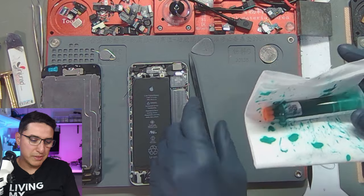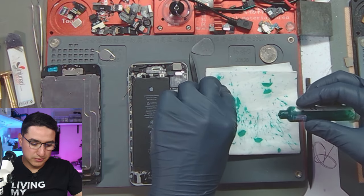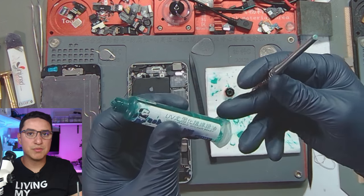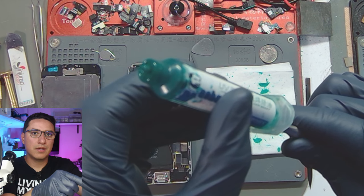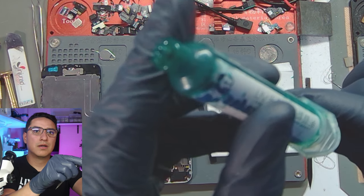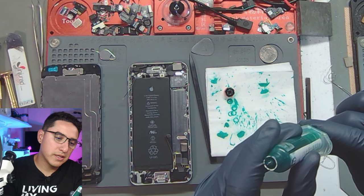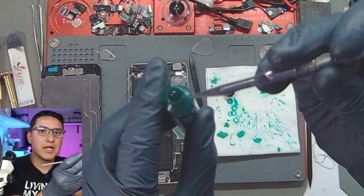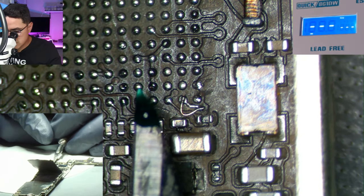Next is the UV mask — this stuff is really messy so I keep it in a clean cloth towel. I don't have a plunger so I use the back of my blade to push out a little bit. I got a small bubble here. Under the microscope you can see how little I picked up — just a tiny little dot. The trick is to use your blade as a little platform with the UV on it, then use your tweezers to pick it up from the blade and touch it onto the board.